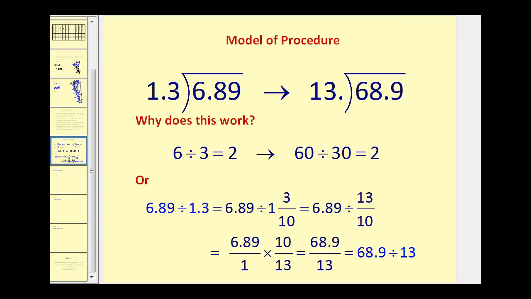So what this rule is telling us to do is if we have a division problem like this, this divisor must be a whole number, so we can move the decimal point to the right once, as long as you do the same to the dividend, so moving this between the 8 and the 9. So the division problem we'll perform is 68.9 divided by 13. We'll move this decimal point straight up, and then divide as we normally do.